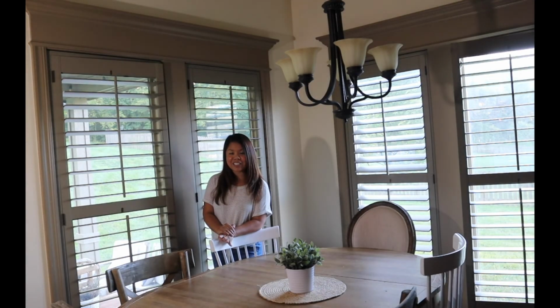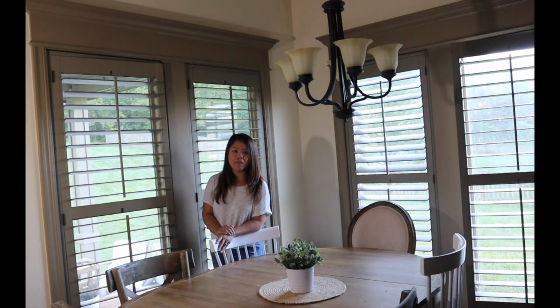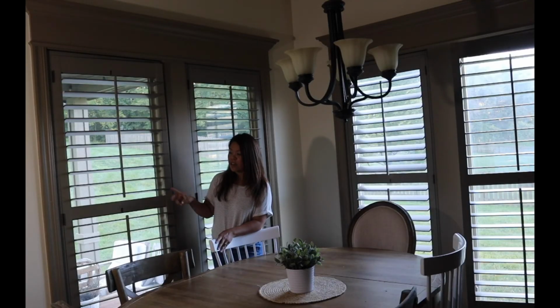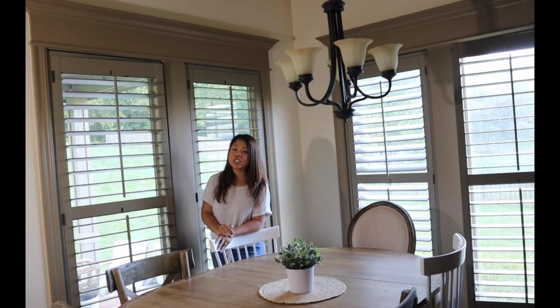At one point, I actually decided that I wanted to potentially repaint the entire trim inside the house to be more of a modern, clean feel with the White Dove color by Benjamin Moore, and it was going to cost about $12,000 to paint all the trim in our two-story house. So I decided against that and just decided to custom color these shutters to match what we already have. As far as the hinges on here, unlike my office that's gold, I have more of a brass antique color on these. The hinges all come with it.